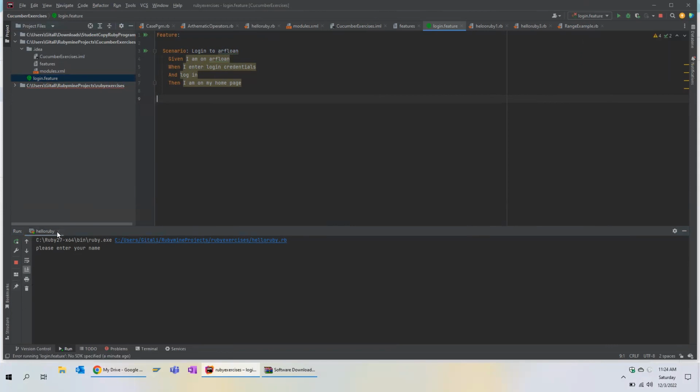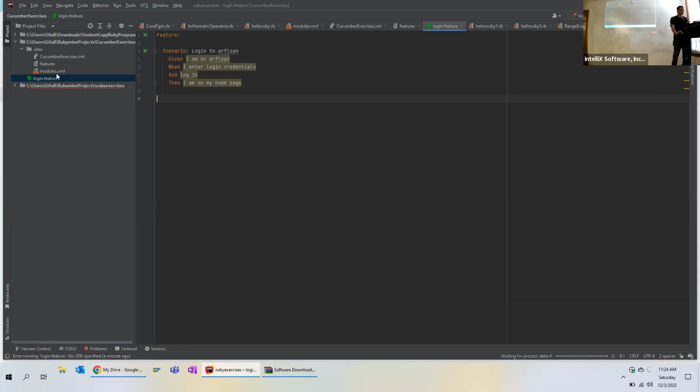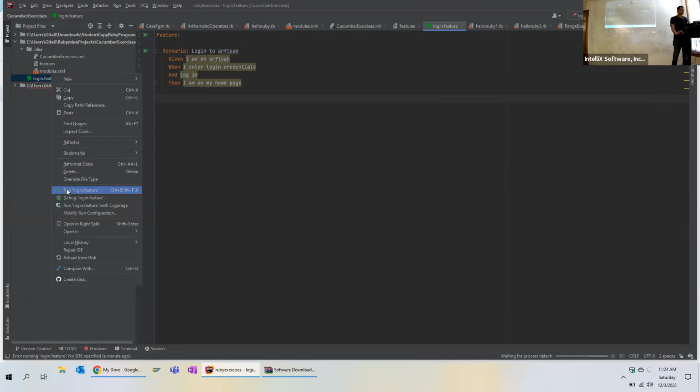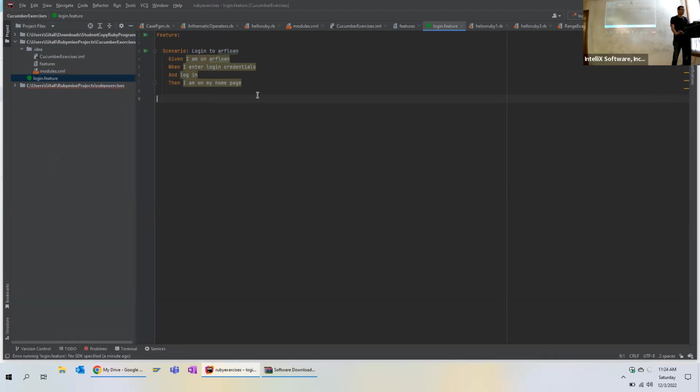It's still open, right? Terminate, and we'll see. What you can do is drag and drop that file into the Cucumber project's features folder.